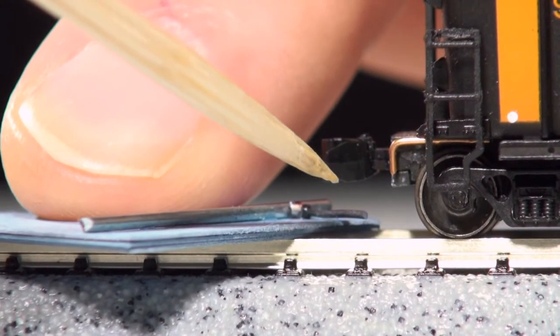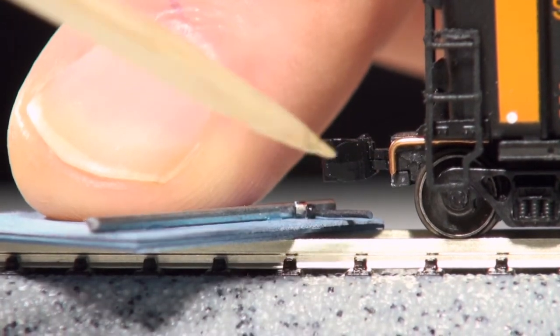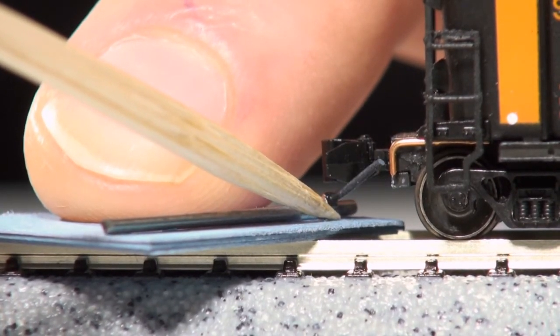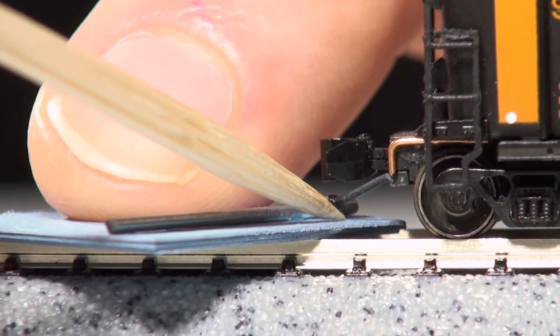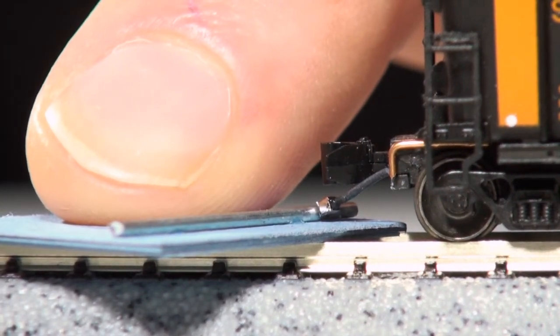We're going to take our jig now and slide it over to the end of the car, and now we're going to line the end of the hose up with the proper position, parallel with the bottom half of the coupler on the air line. So what we're going to do is slide it over with a non-magnetic pointing device. We're going to slowly move the air hose up and down until we can get as close as possible to the bottom half of the coupler shank. And that looks to be pretty good right there.